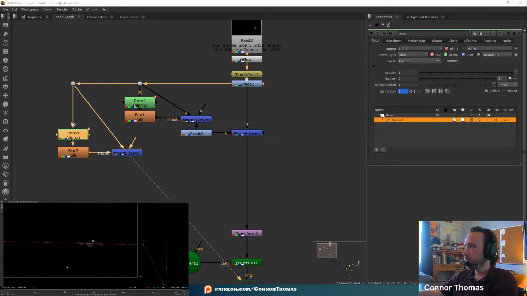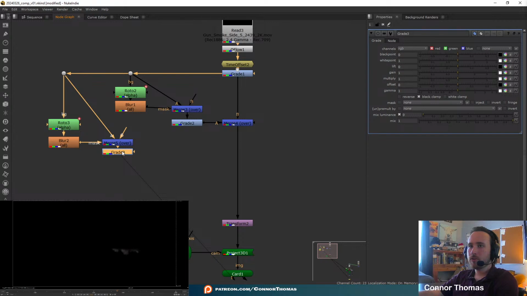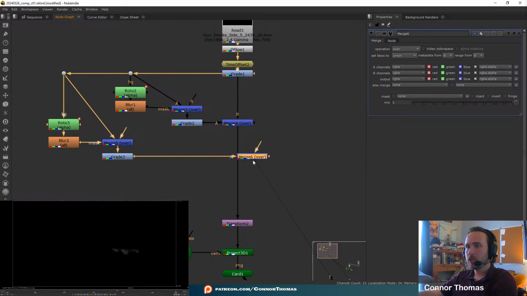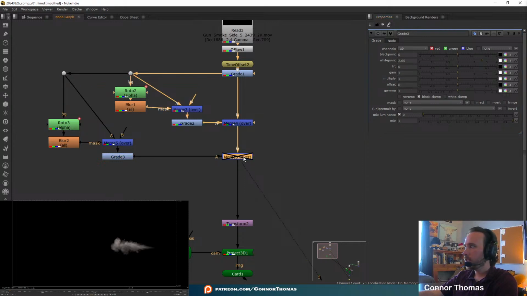And we're just going to want this very bottom edge of the muzzle flash, because this is going to be the shadow of our muzzle flash. And of course, we could add another grade node in, and we'll be merging this back on top of our composite. But now we can see kind of what we're doing here. We're going to darken up this edge down there, and you can kind of see what's going on.